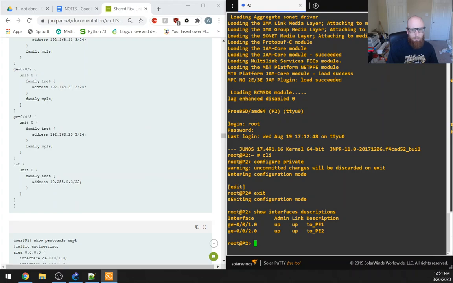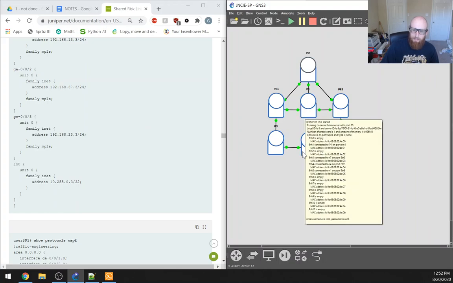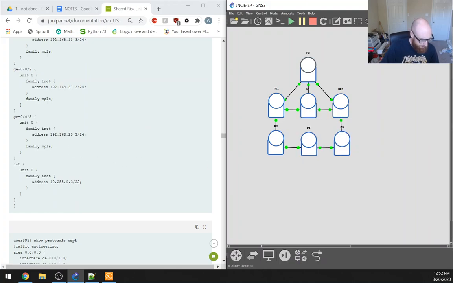Okay, so we're only going to need one extra interface on this one. I'm kind of surprised that on P1 I actually configured 2 interfaces now that I think of it. Oh, actually no, I'm not, because it's going to have a second one down here. So, right, and it's going to be 2, 3.